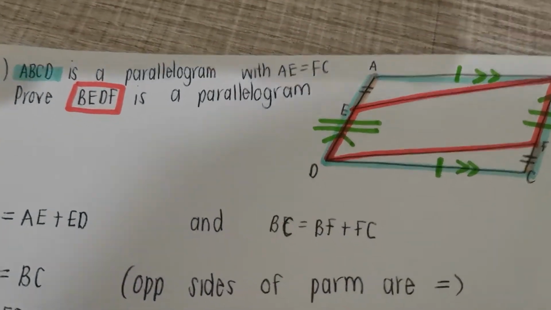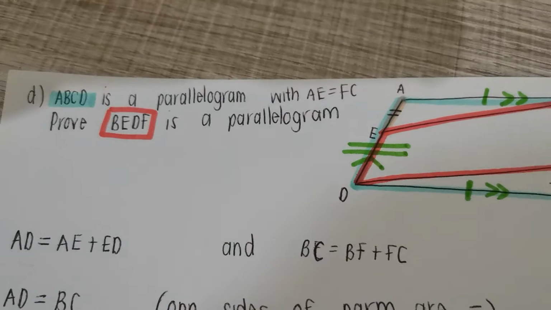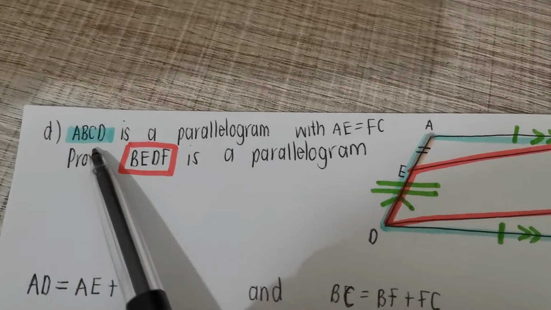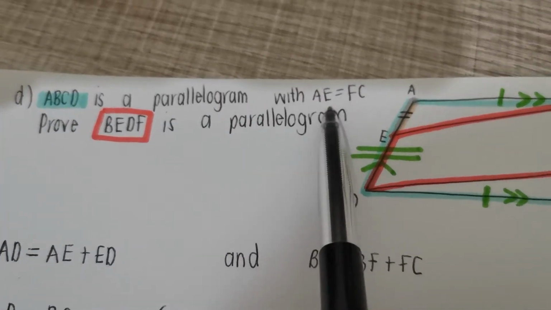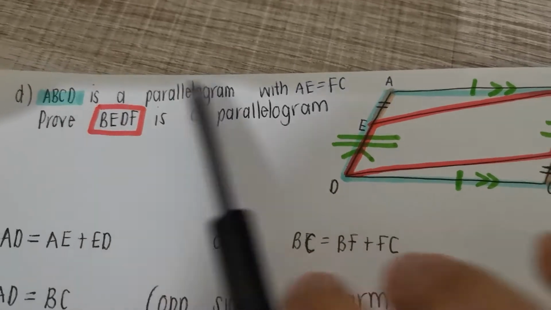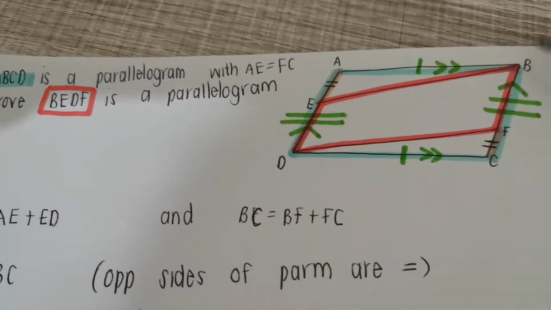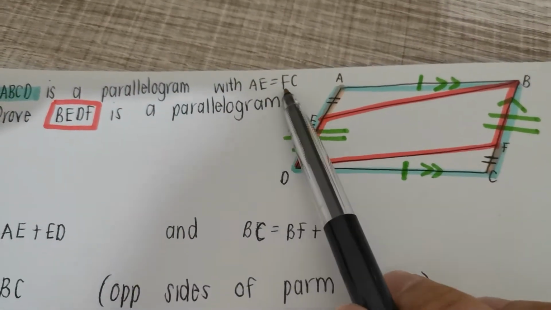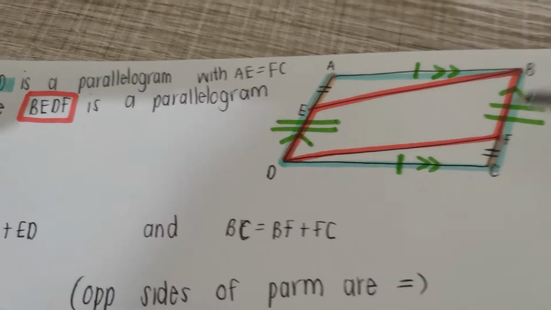8 ends, I decided to actually answer this question first. Then I'm going to talk you through what I did in the answer, okay? So the question says ABCD is a parallelogram with AE equal to FC. I went ahead and highlighted that. There it is in blue, the parallelogram. AE equals FC. There it is highlighted there.